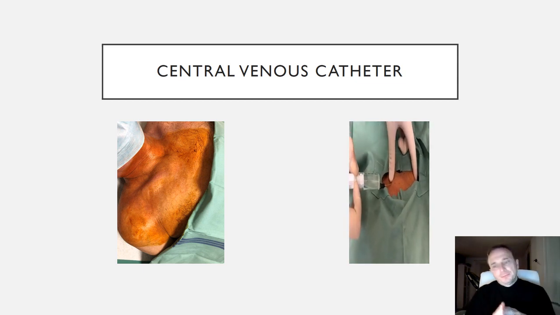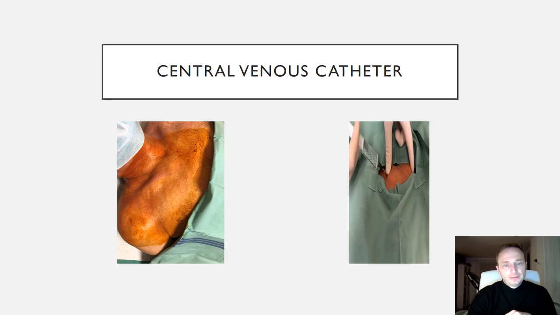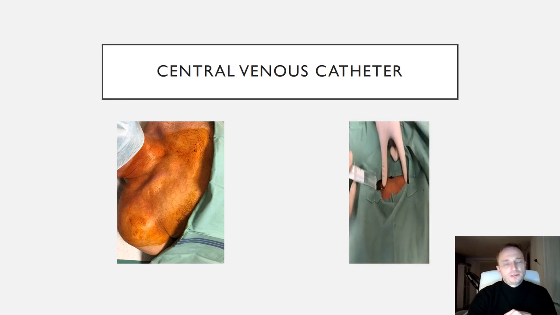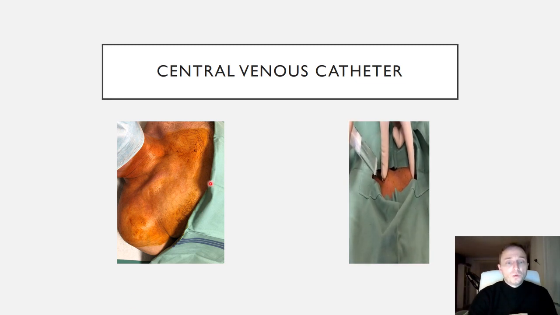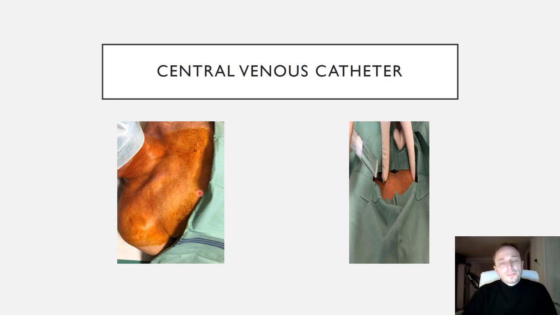So the first step is, like everywhere, disinfection of the operation field. We can call it the operation field. We must use disinfection, and of course it has a crucial and important role, not only for asepsis but also for antisepsis. And we prepared the place. In this situation we will try to puncture the subclavian vein and insert the central venous catheter into the subclavian vein.